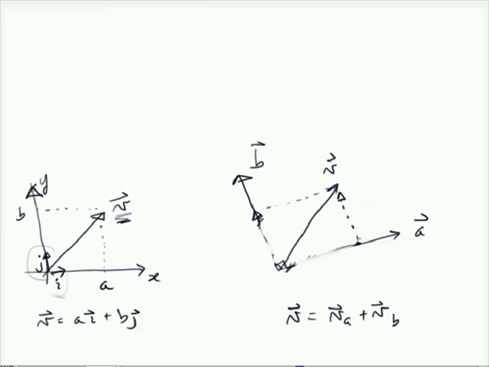Before we use that, there is a previous idea. We broke down the vector v in the past in terms of vectors i and j, which are unit vectors in the direction of the x and y axes respectively. The question is, can we break it down not in terms of i and j, but some arbitrary vectors a and b that do not necessarily have any relation to the x or y axes? And the answer is yes.